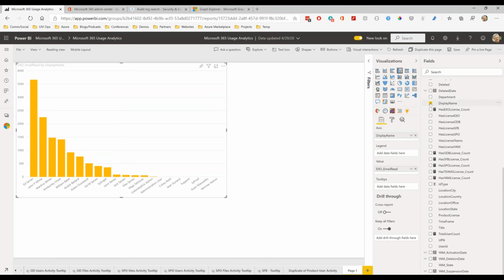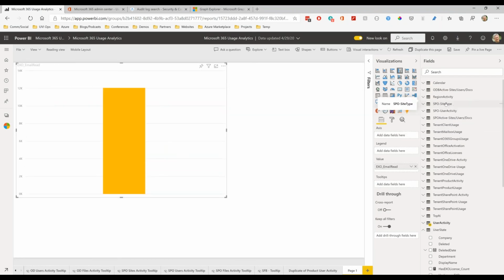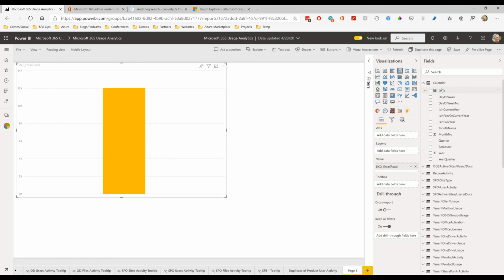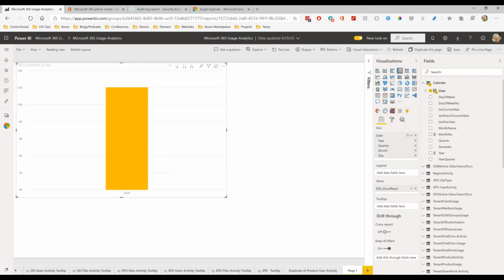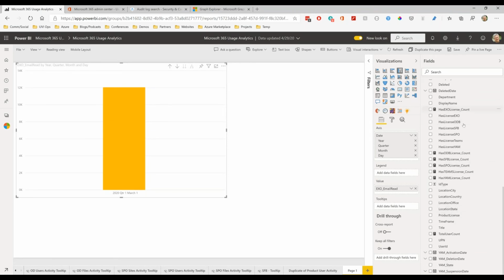But what if I wanted to see this over time? To make it easy, I could combine the two, name and time, but I want to come up here to calendar. I'm just going to pick date, and I'm going to add this to my chart axis right here. All right, so you can see here for 2020, we've got 12,000 users. I'm going to drill down on this. And in Q1, that's the same number. And in March, it's the same. What's going on here? I know I've got data from 2019 through 2020. The problem is, the reason we're not seeing this data over time is that the data around users, in this particular case, the data in this table is tied to a specific date, and that's that March date.